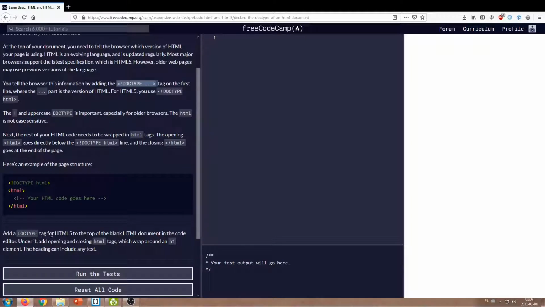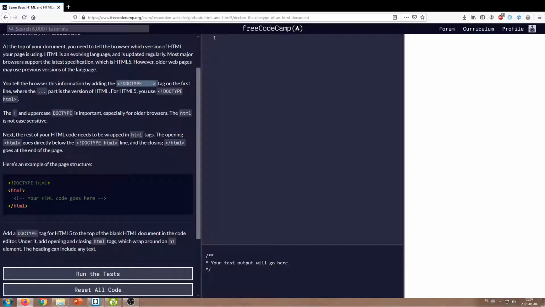Add a doc type tag for HTML. Basically, you need to actually use this every single time in your HTML. So add a doc type tag for HTML5 to the top of the blank HTML document. Under it, add opening and closing HTML tags which wrap around one h1 element.